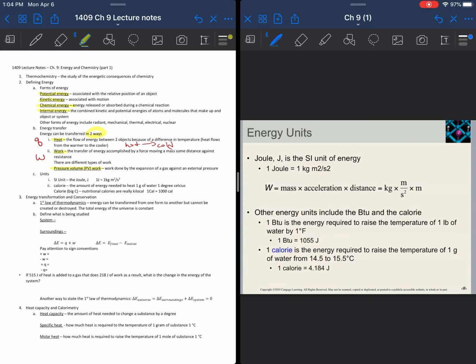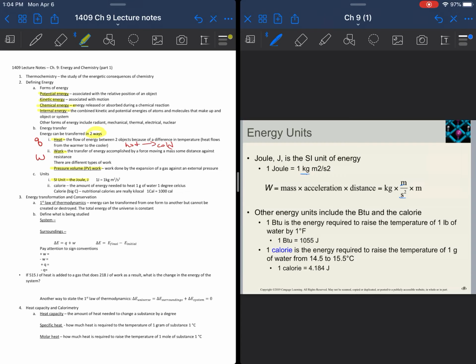Now we're going to be doing calculations, right? And if we're doing calculations, we're taking measurements, we are quantifying energy changes, we're going to need to talk about units. The SI unit, and the one that you're going to most frequently deal with here, is the joule. It is a derived unit, meaning that it is derived from our 7 base units. And it is a kilogram meter squared per second squared. You don't need to memorize this, but it is good to recognize during some calculations.